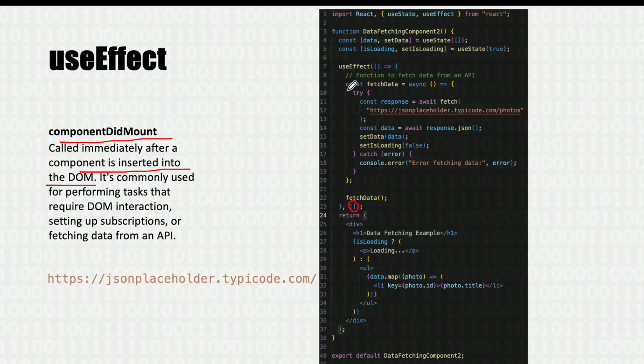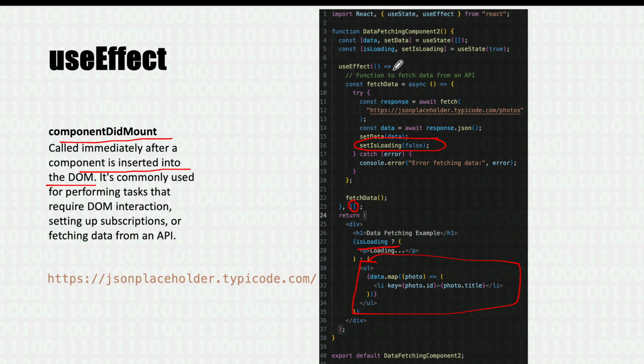What it is doing is fetching some data from a server and then updating the component with the data which it has fetched. So earlier, isLoading is true, sorry. You would be seeing this loading, and then we will set it to false here. The moment it is set to false, we will see the data which has come from the server. And this is the call which is getting us the data.